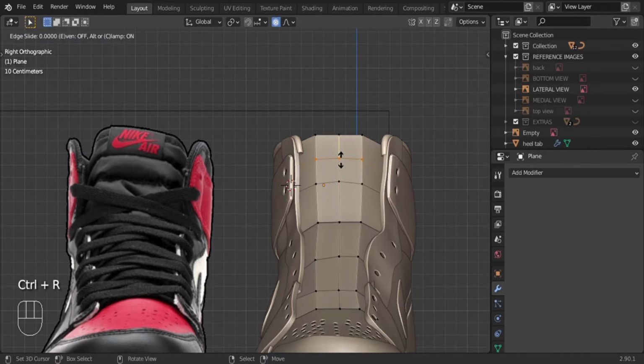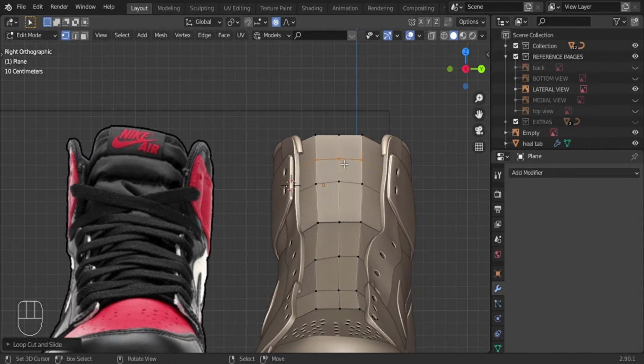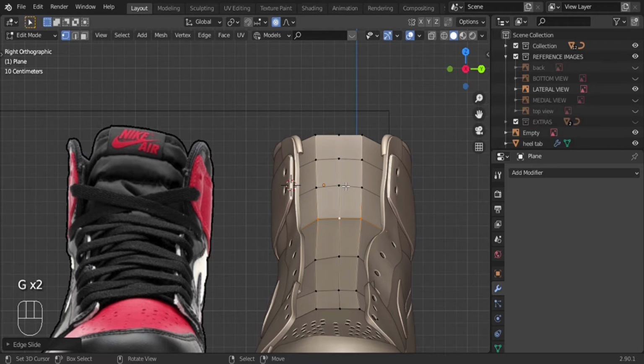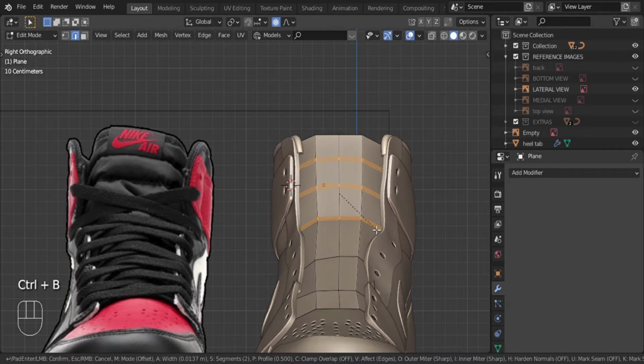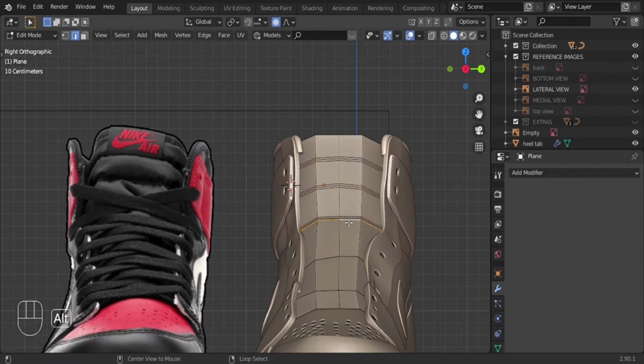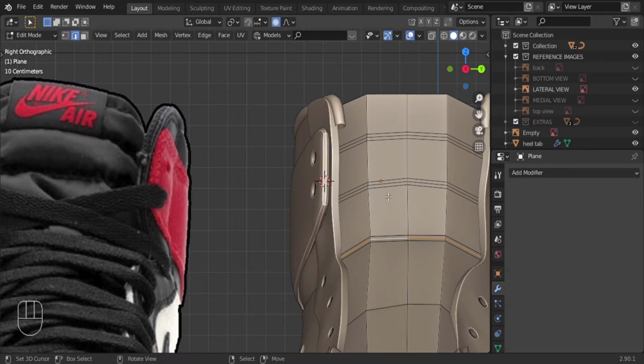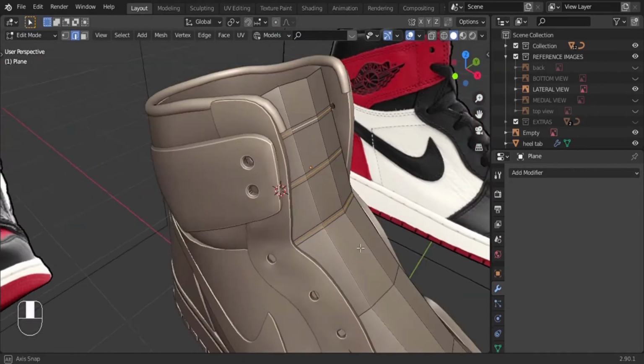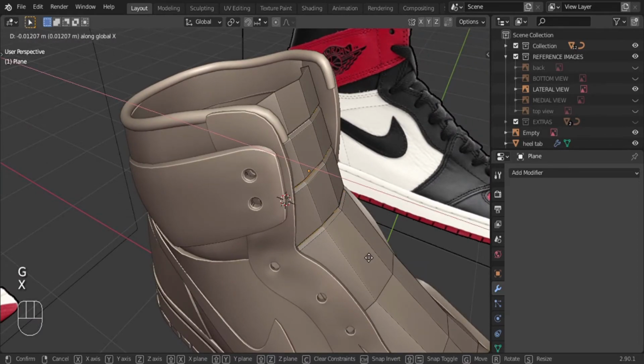So 3 loop cuts. So one there. Let's bring this one down a little bit. And then maybe bring this one up a tiny bit. Just select the middle edges basically. So select them and press Ctrl B to add the bevel. You get something like this basically. And then just select the lines in the middle, the edges in the middle. Turn off proportional editing. We're going to bring them in along the X. This will add like a groove effect.